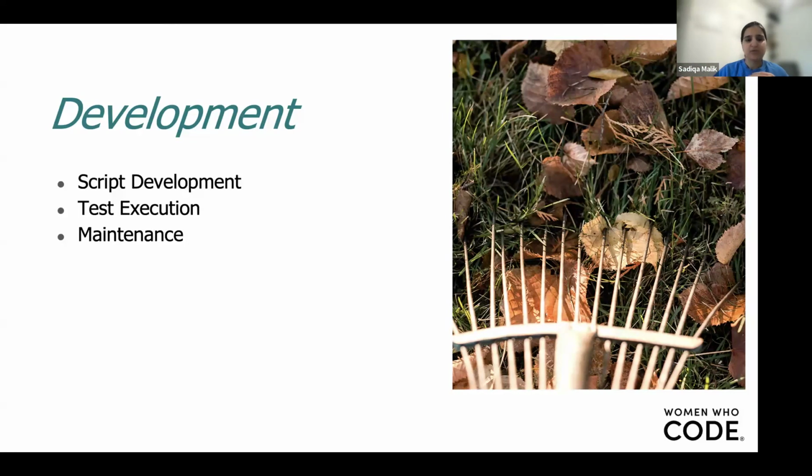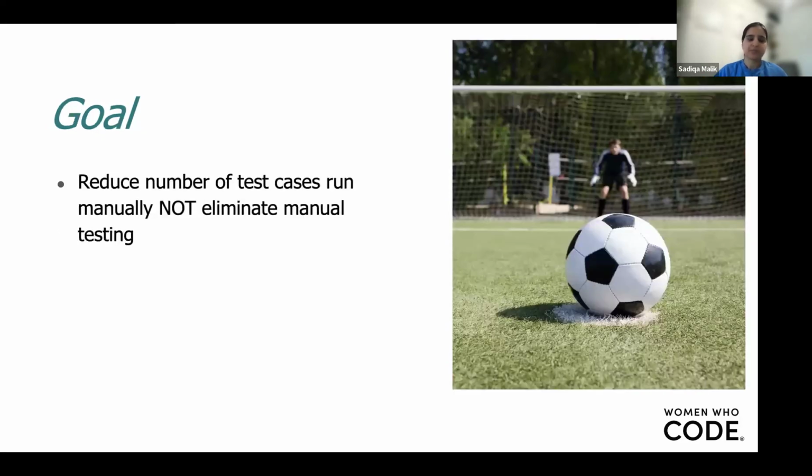So from there, now that we've talked about tool selection, framework development, design development, and your development work, we are finally going to talk about the goal, right? So what is the goal of automation? The goal of automation definitely is to have faster release cycles, to produce quality results, accurate results, all those things. But something we should never forget is the goal of automation is not to eliminate manual testing, right?